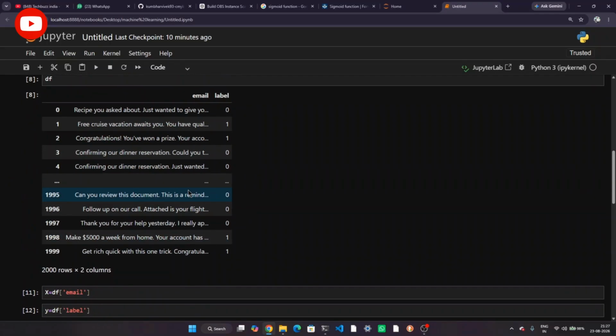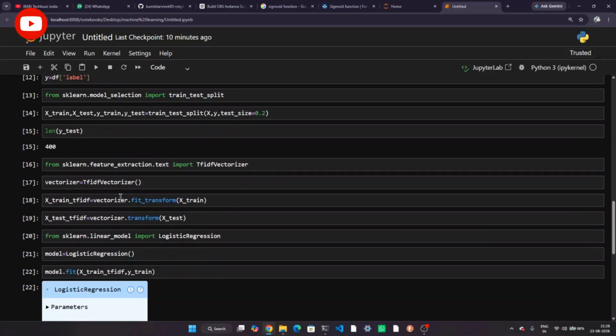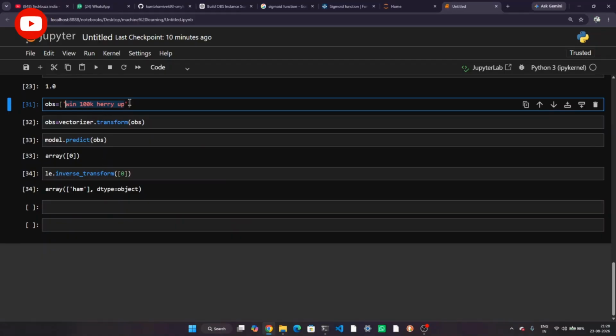Then what does spam look like? Let's look into the model for what is spam. The word free is coming in the spam category, guys. Let's use that word: free mobile, I guess, on today.